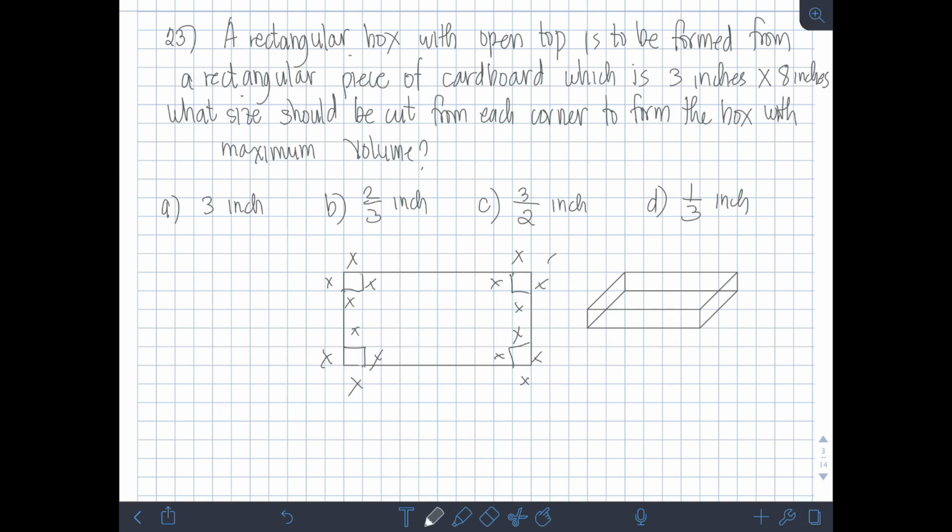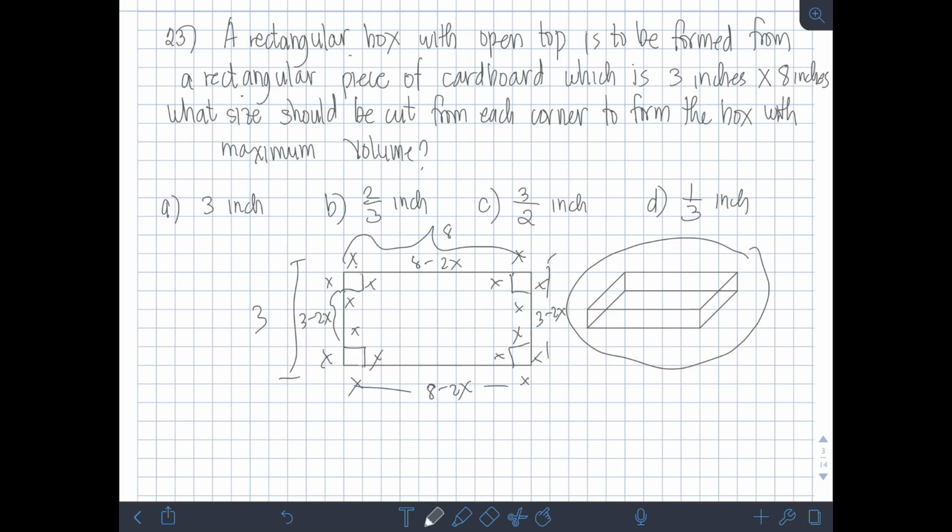So, therefore, pag kinat natin tong mga squares na to, magkakaroon tayo ng box. Ito yung mabubuo nating box, pag fold natin pataas yung mga na-cut out natin na squares. Tapos, yung dimension value nitong rectangular box, bale, dito sa side na to, we have, ito ay 3 inches, right? So, minus 2x, so we have 3 minus 2x. Tapos, ito naman, ano yung dimension niyan? 8 inches. Minus, may kinat kang 2x, so parang 8 minus 2x. So, rectangle siya, so ito rin, 3 minus 2x, tapos ito rin, 8 minus 2x.